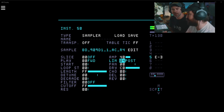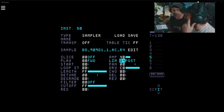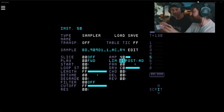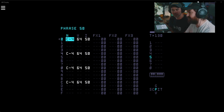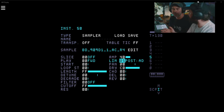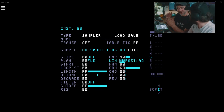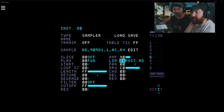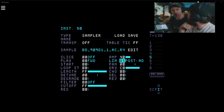And then there's post filter distortion. Post filter is the one I always go to, because that's how you get the squelch for the 303 sound. Then there's one called post filter analog drive, which is soft clipping, sort of a blend of clip that works them together, so you get a nice soft clipping, like warmth before and after the filter. Okay, I never understood that. I think he modeled it after Erica Synths stuff, because they use a lot of soft clipping for their distortion.